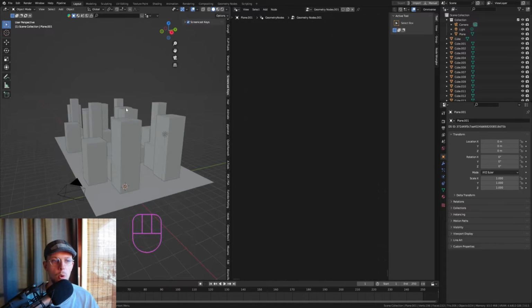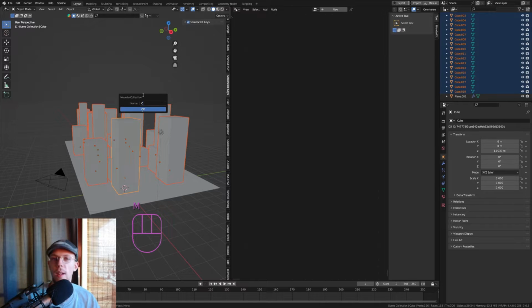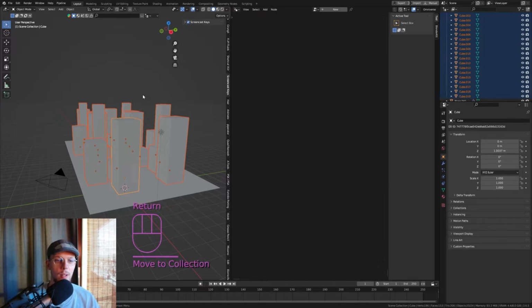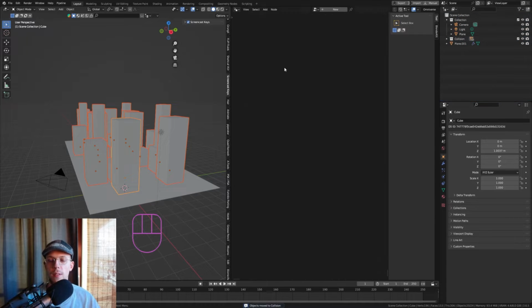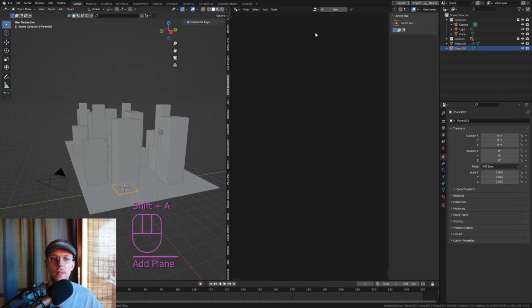So build your world and add all the objects that you want to have cables on to one collection. Press M, new collection, and call this whatever. Collision is what I'm going to name that. And that is going to be perfect. Now let's hit Shift A, mesh plane. We don't really need the plane, but we need to have something to add a geometry node to, right?